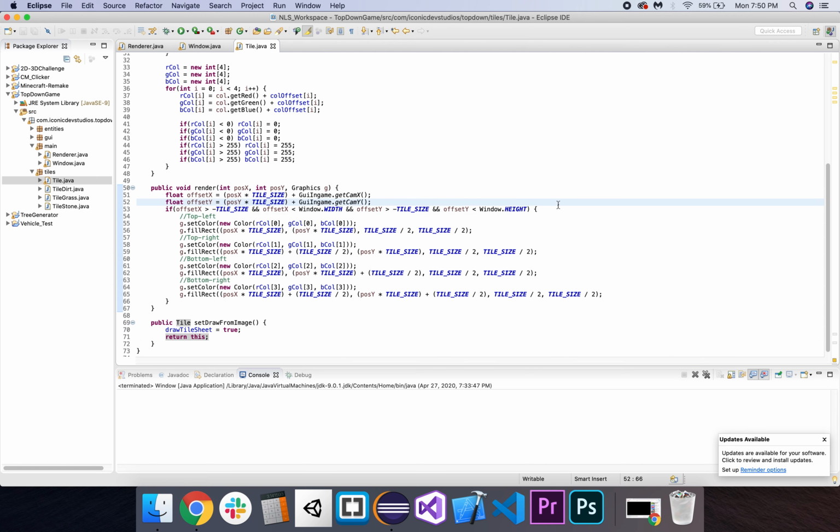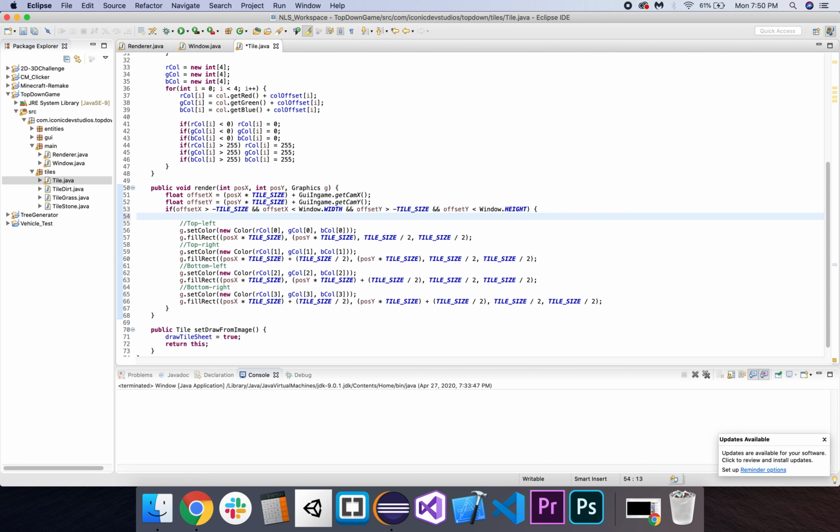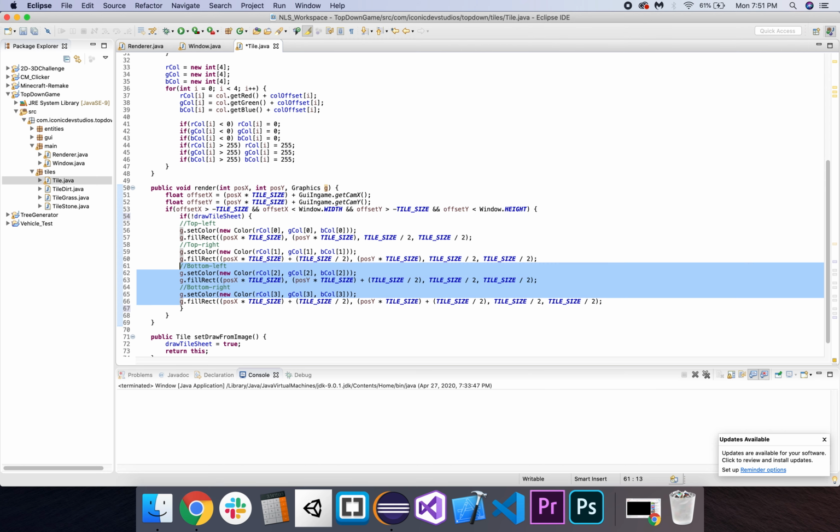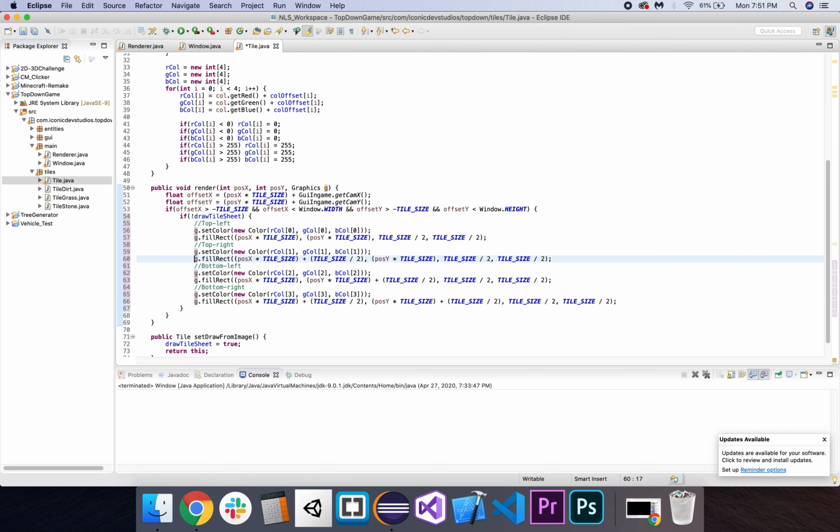Now inside of our render function, we want to check if drawTileSheet is true. If it's not, we want to draw it like a normal block, like our ground and everything, how we have that set up already.